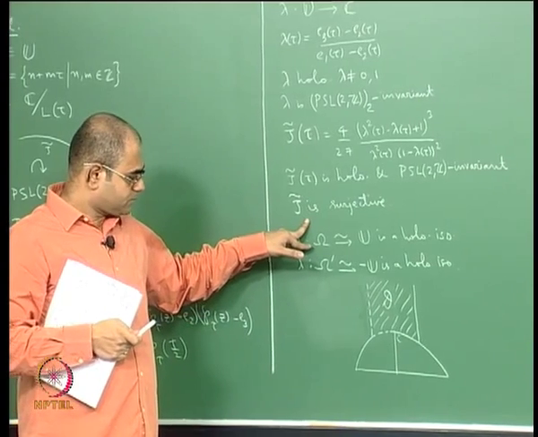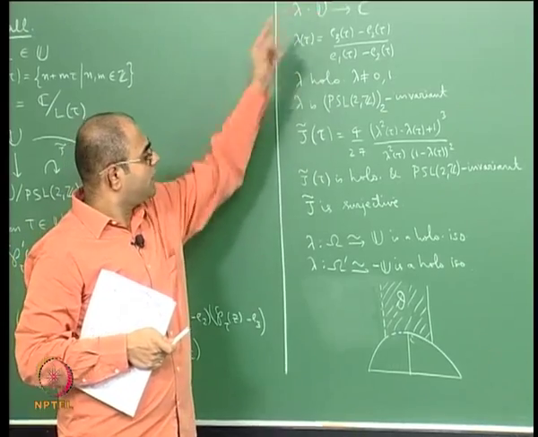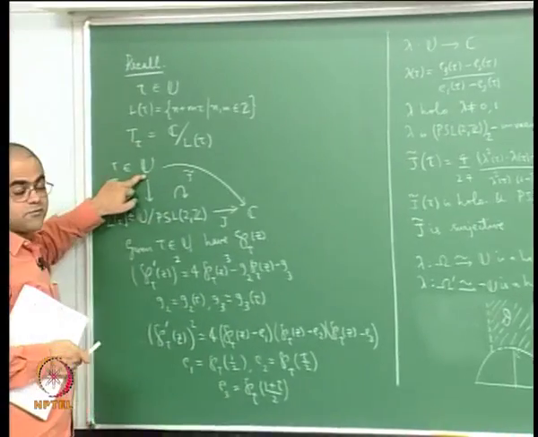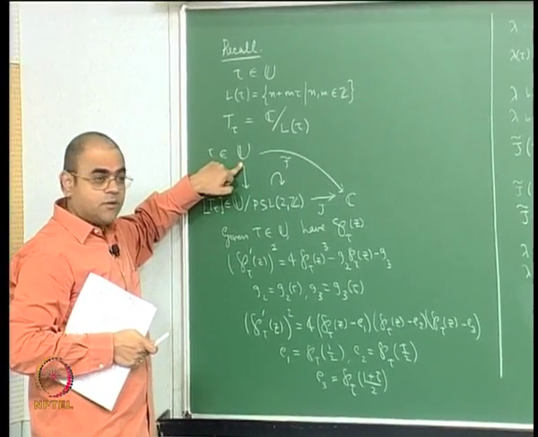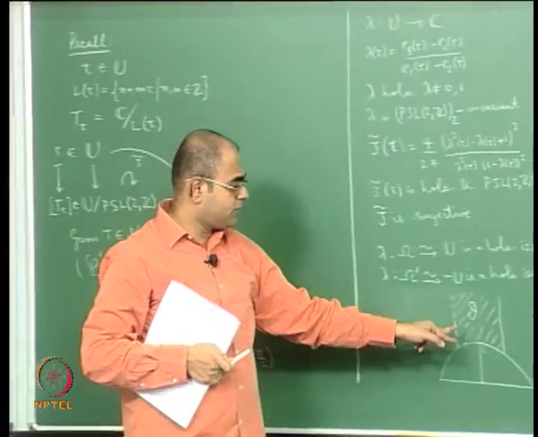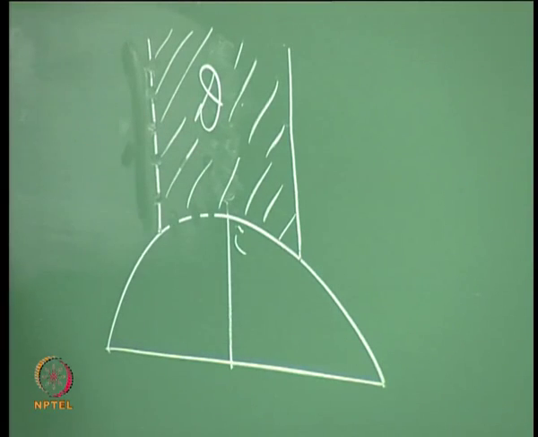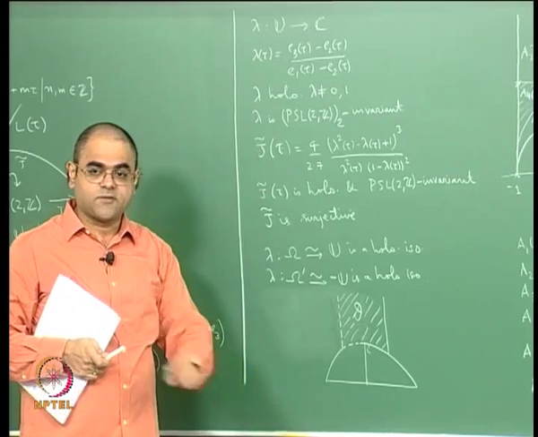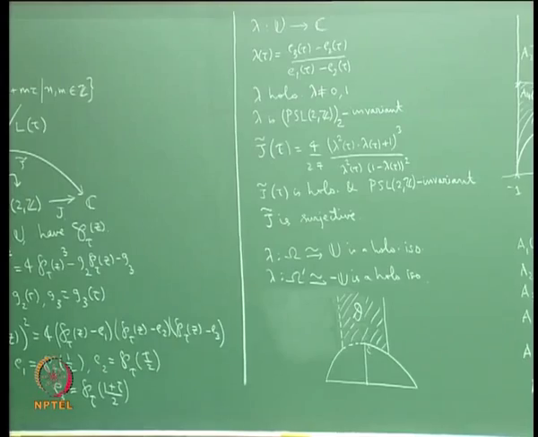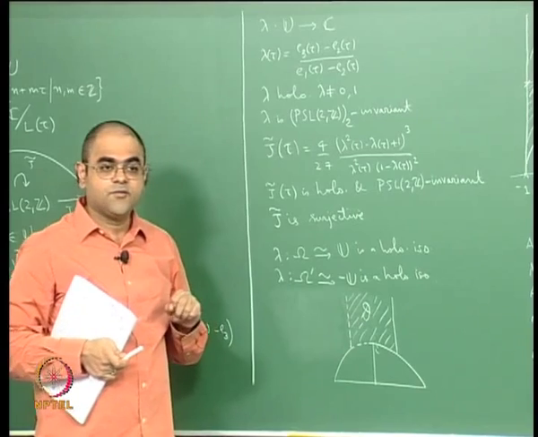Alright, basically J tilde is surjective from the upper half plane. So but then give me any point in the upper half plane, there is a representative in its orbit here, and J tilde will take the same value here. It will take the same value at every point of an orbit because it is invariant under PSL2Z. Therefore the fact that J tilde from U to C is surjective will tell you that J tilde from script D to C is also surjective.